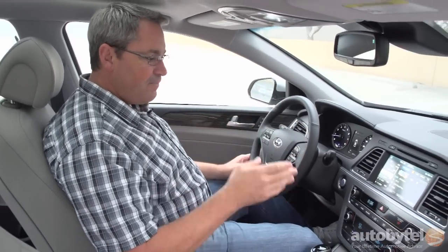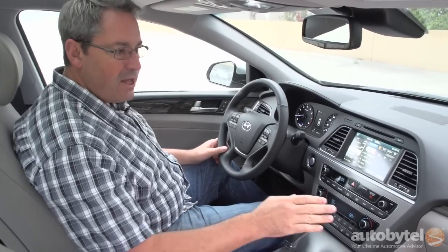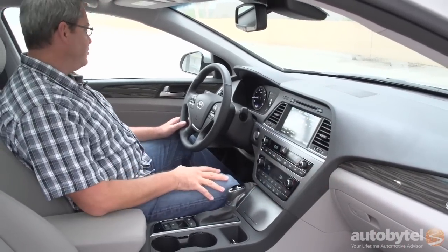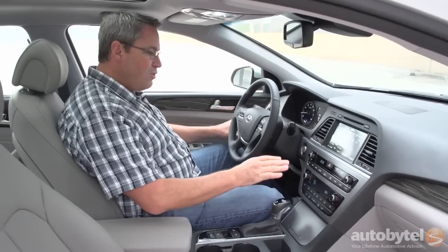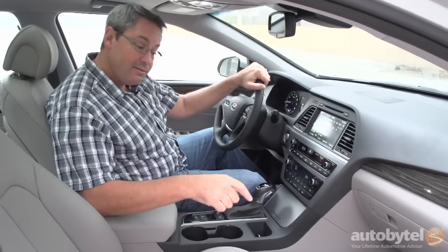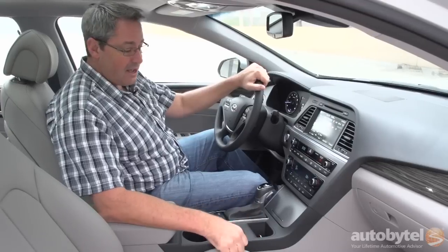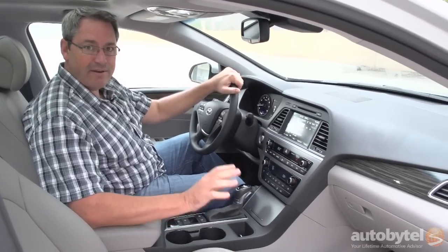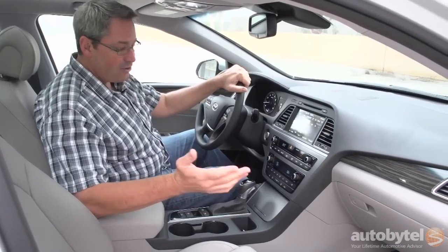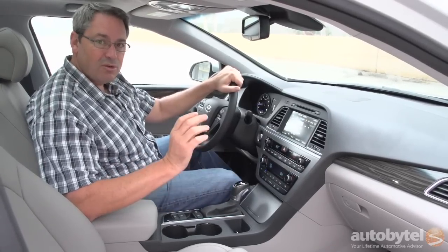Everything is rendered with clarity and designed to make this car easy to live with and easy to drive. There's so much attention to detail — from the way the various panels fit together, to how the gloss and grain match throughout, to the way all the controls fit and work together. It's almost like a luxury car, but it's a mainstream car you can get for right around 30 grand in this trim level. I'm super impressed, and Hyundai definitely deserves accolades for how they've executed this interior. It might not be all that high-tech, but it is utterly user-friendly, and I think that's the most important thing.